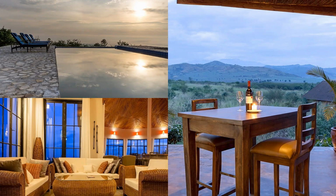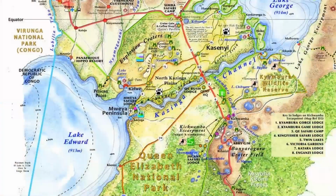And here is the map coming up where I can show you where it's located. It is advantageous, especially for the lion tracking activity, because you are right on the edge of the park. It's actually not on the map, but it's right next to Simba Safari Camp here on the northern border of the park. You can see that blue. When you're coming in to do the lion tracking in the Kasenyi Plains here, this is the area where your guests would start the lion tracking. So it makes it a little bit less of an early morning to go from Elephant Plains to the lion tracking starting point.